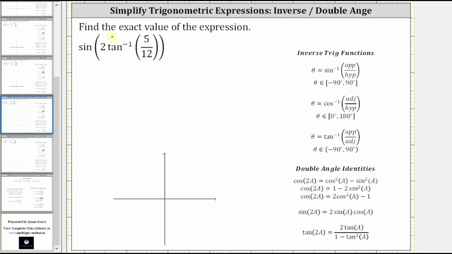The first thing to recognize here is that inverse tangent of five twelfths is equal to the angle theta, where the tangent function value of theta is equal to the input of the inverse tangent function, which in this case is five twelfths. And the angle theta must be in the open interval from negative 90 degrees to positive 90 degrees.